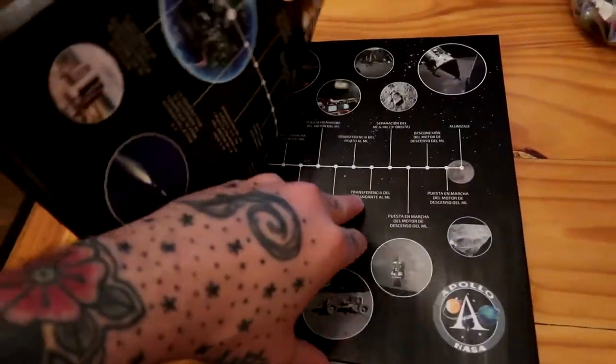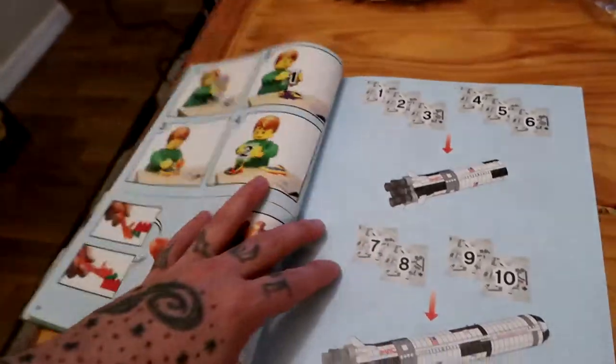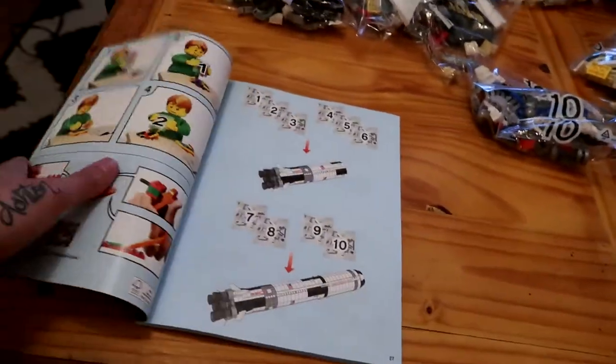Wow, we got a bit. Different languages. Anyways, this is where it's going to start. So let's get building. Time-lapse video, here we come.